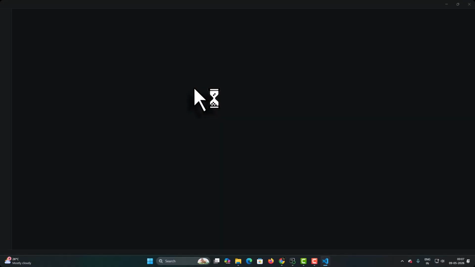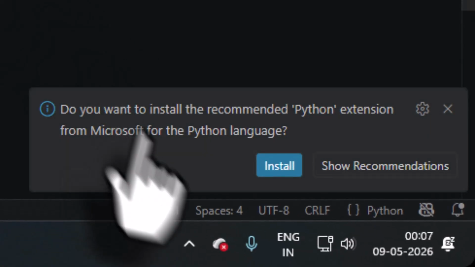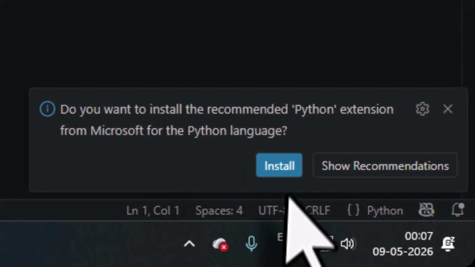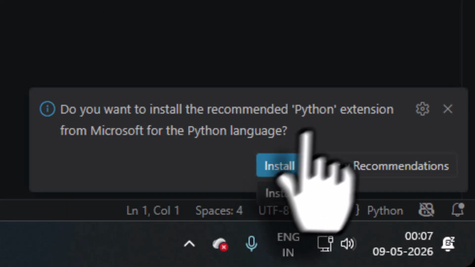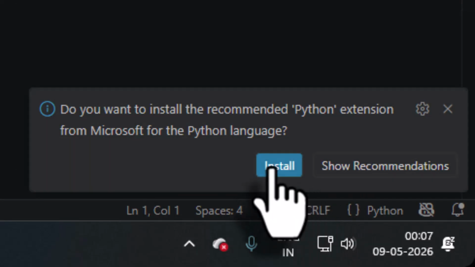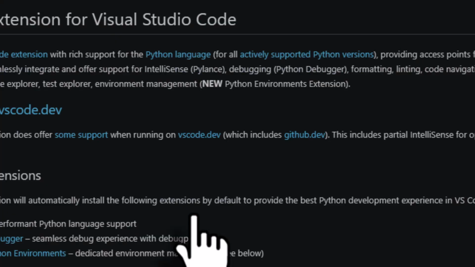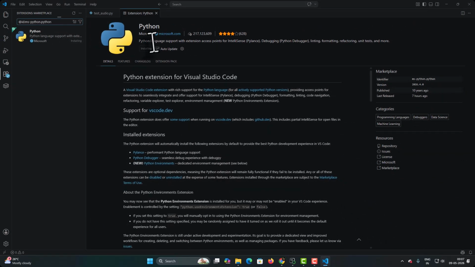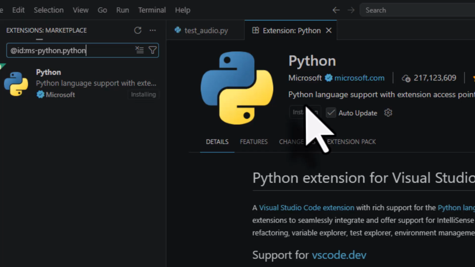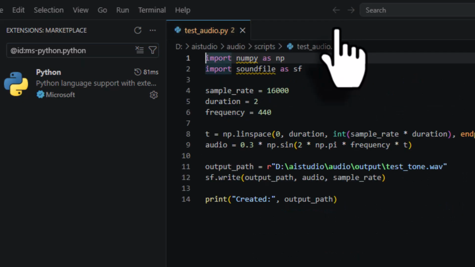Now this is going to open in Visual Studio Code. It is now saying that since we have installed Python, it is asking me to install the Python extension for my Visual Studio Code. I will click on install. Here choose Trust Workspace and install. And this will install Python in my Visual Studio Code, so that this makes the IDE user friendly for my Python environment. Once it is installed, I will close this.